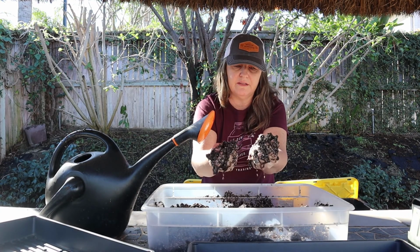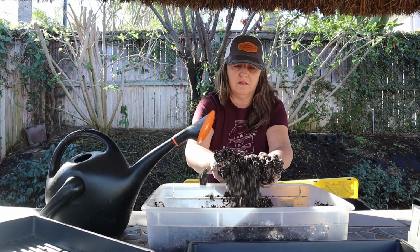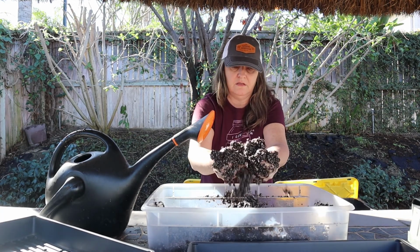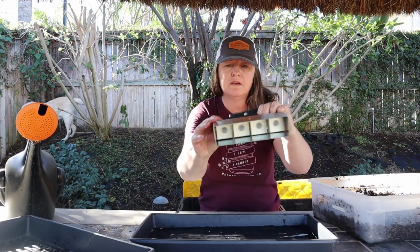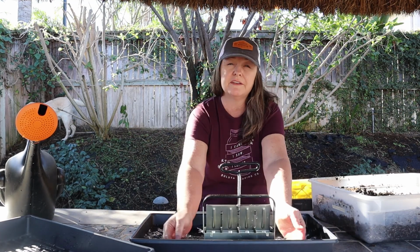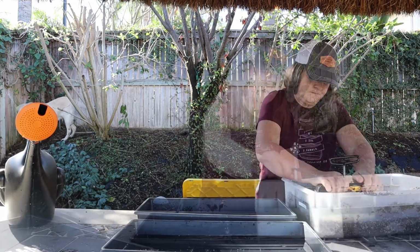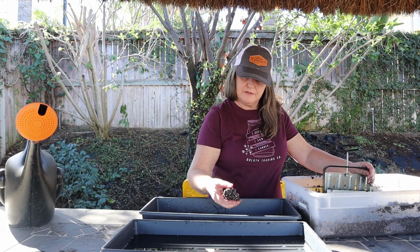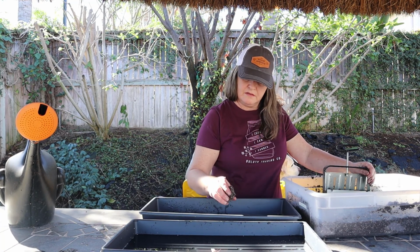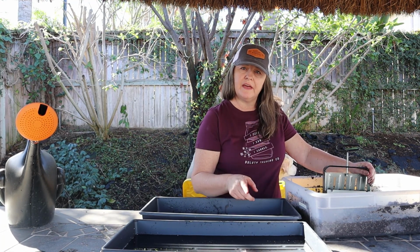That looks pretty wet. I think I'm gonna try this. So I put some water in this tray because I'm gonna get the soil blocker damp or wet. I feel like it's almost a little bit too wet. So I'm gonna try adding a little bit more soil and try that again.